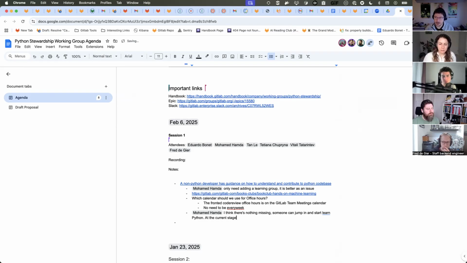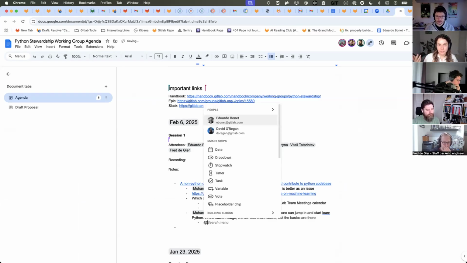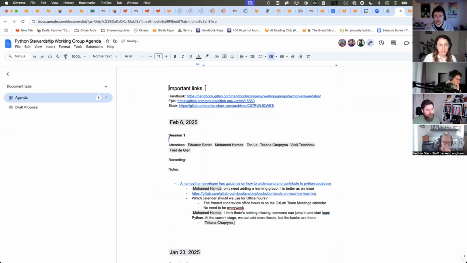I have a small idea. It's also based on the thread yesterday that Eduardo you started in the Python stewardship working group, and Jessie also replied that for her she needs some structure, so she would prefer to learn the basics and then some additional important libraries. So when I opened this page, I remember myself starting learning Python to do the tasks that I was supposed to do. I kind of missing that here.